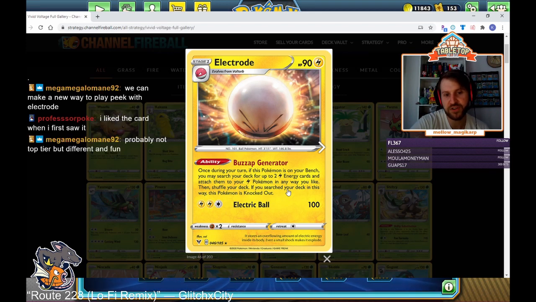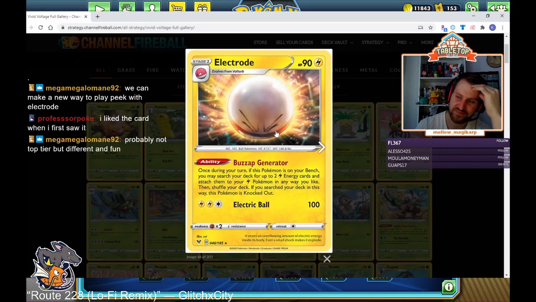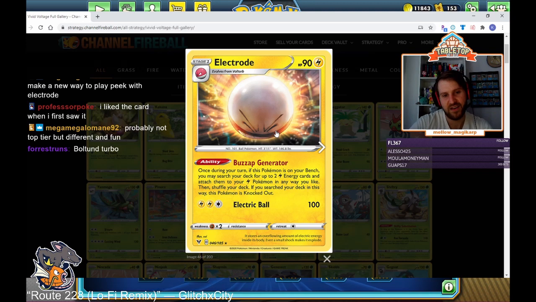Is there ever a world where you can build a greens? No. I don't think you can manipulate prize trade with this. What about a greens Pika VMAX with an Electrode line in it? How thick is Pika? 310? Fighting weak? Wait, why'd they get rid of the resistance? We need that metal resistance. So yeah, not a green stack.